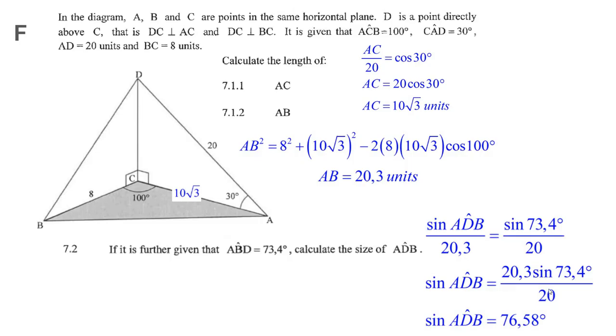Then all we do, the sine of this angle is equal to this number, we just go shift sine of that number, and we get the angle, not the sine. I'm going to cross that out. If we go shift sine of this number here, we'll get that ADB equals 76.58 degrees. That sign, that's a typo. We'll pretend that's not there, because you go shift sine of this number and the calculator looks up the angle ADB, 76.58 degrees, and that's it.